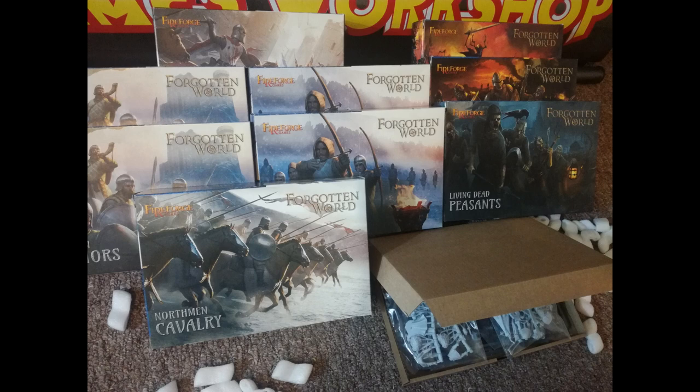There are quite a few model manufacturers out there now making substitute Old Hammer models, and it does seem that Fireforge Games is also competing for this market, if their Pegasus Knights are anything to go by. Pegasus Knights are quite a uniquely Bretonnian unit. Whether the Forgotten World kits and the Albion Knights actually fit in with old GW Bretonnians is one of the things we will examine later in this video. For now, let us take a closer look at the box art of each kit.